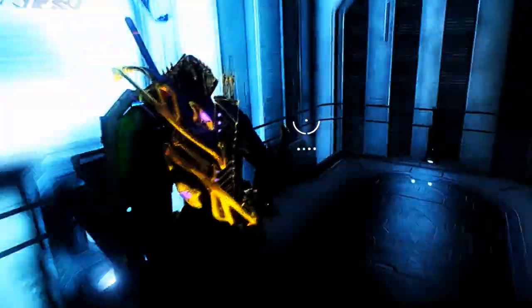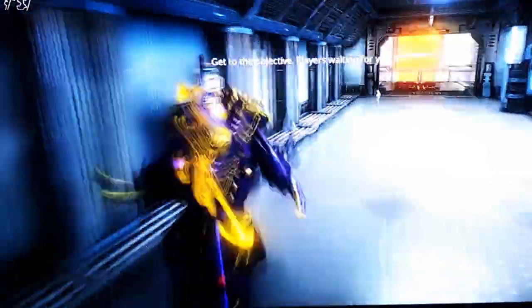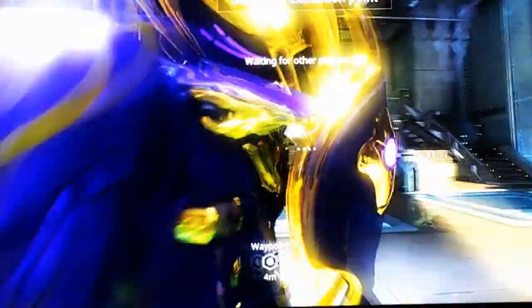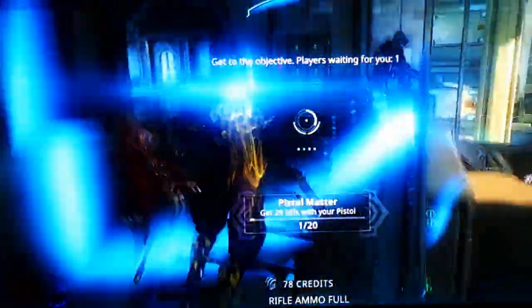So you have to do all these assassinations, and once you do it, you'll unlock a planet or maybe two. Right now I'm doing it as fast as I can. Now I'm here, just waiting for this person to come. So this is how you unlock the planet. I'm gonna fight these people for now since I'm waiting.